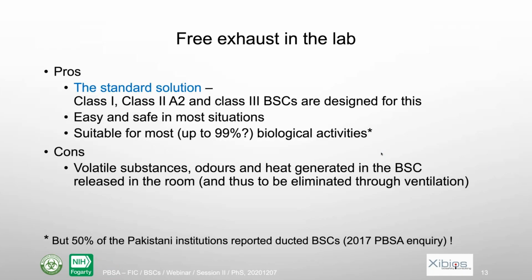Free exhaust in the lab, I tell you that for class 1, class 2A, and class 3 biosafety cabinets, that's the standard solution. It's the best possible solution. It's easy to install. You have some flexibility and so on. So that's the normal situation, I would say. So it's easy and safe in most situations. And it's also suitable for most, probably 99% of the biological activities. So you can really consider that as the normal way to do.